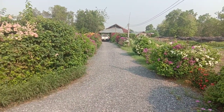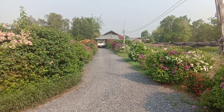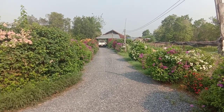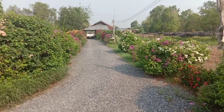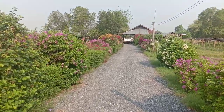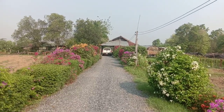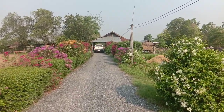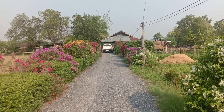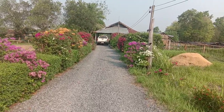This is a beautiful entrance. I've never seen a farm in Isan that looks anything like this, because Guan leaves a stamp wherever she goes. These are bougainvilleas that she planted up, and on the left hand side there are hedges in between the bougainvillea, and it makes for just a really unusual and beautiful entrance. These bougainvilleas are wonderful. They've been flowering since, I don't know, November, and still going. Amazing.